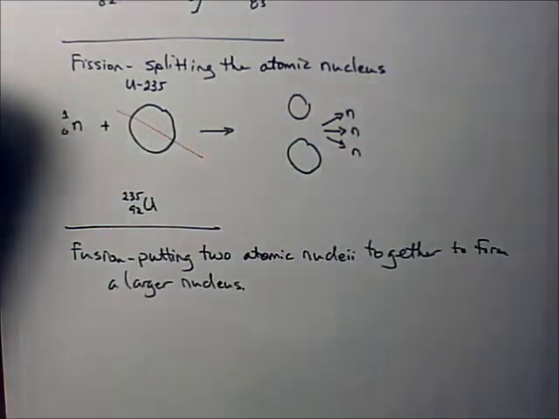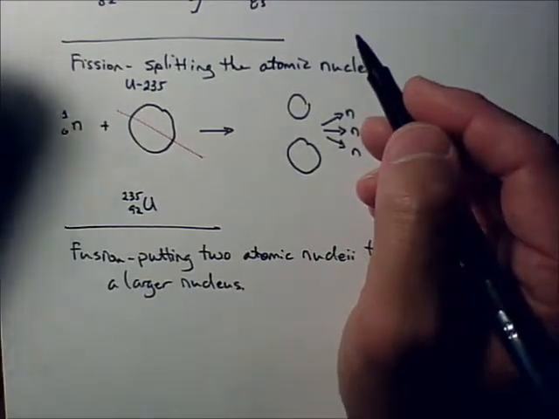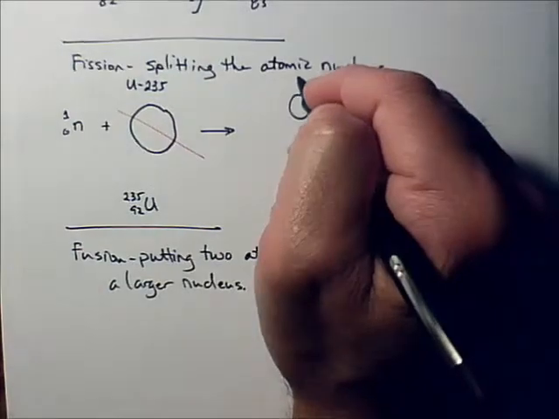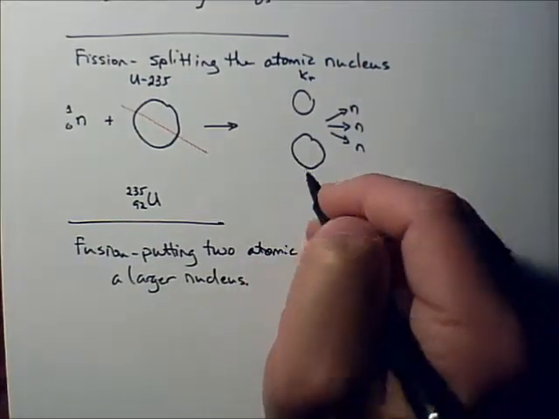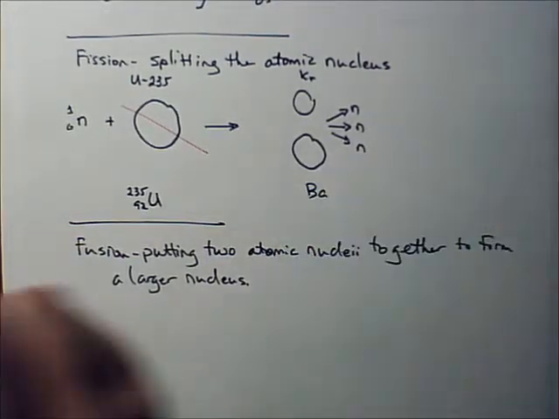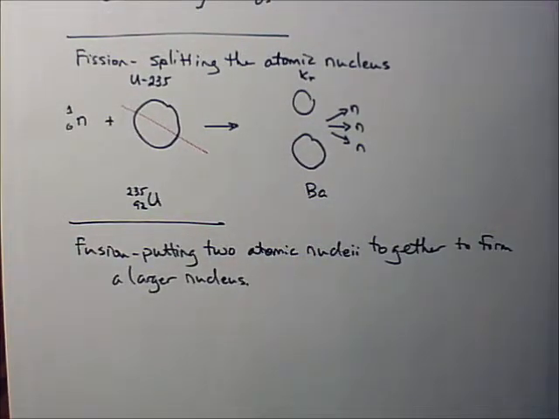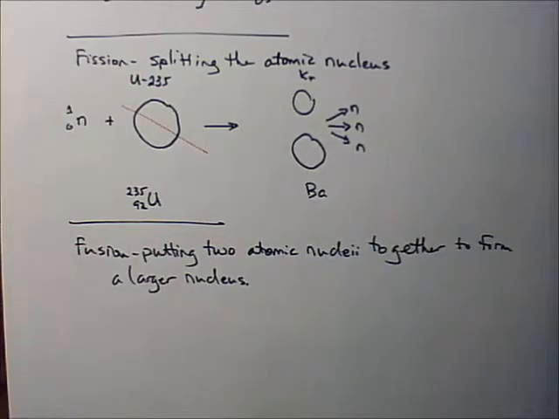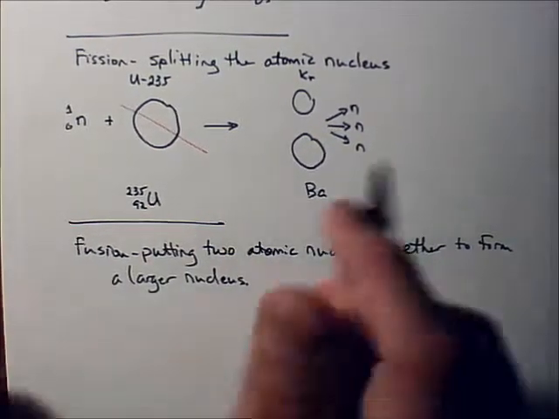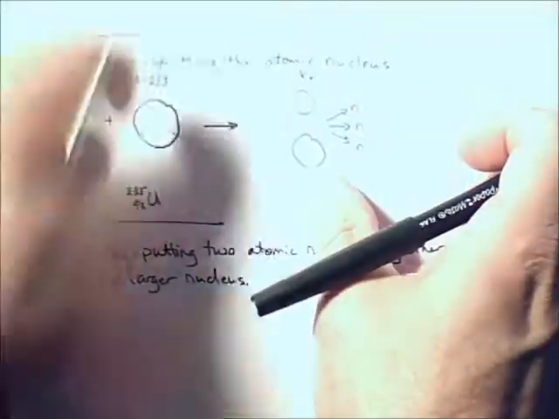If you need to do an illustration, that'd be a good illustration of it. What is the question going to be on the test about that? Draw an illustration and label it to illustrate the process of fission. Now, you wouldn't have to name the elements here or anything like that.